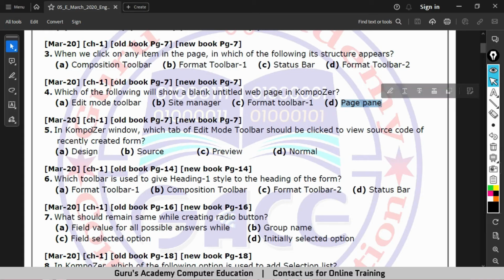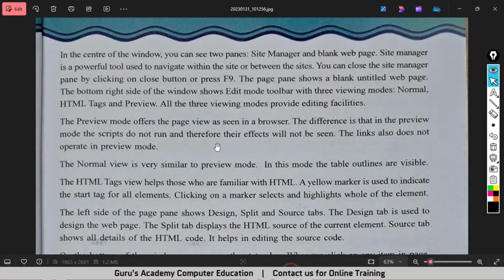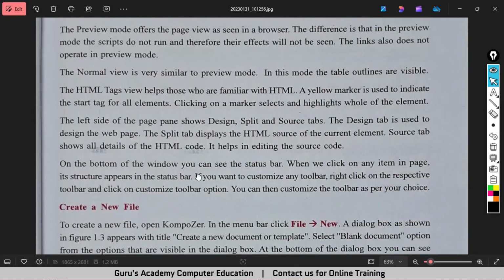Okay. The next question is, in the KompoZer window, which tab of the edit mode toolbar should be clicked to view the source code of a recently created form? We have already discussed this thing. Page number 7.